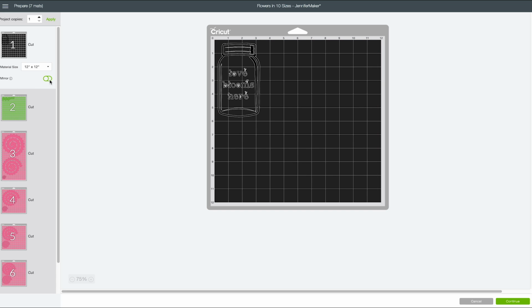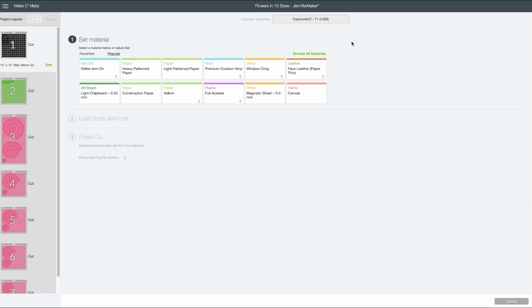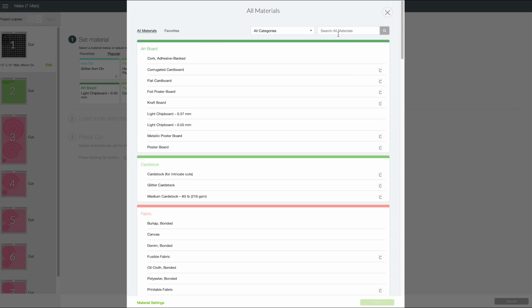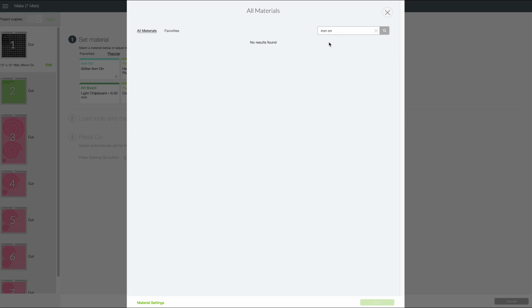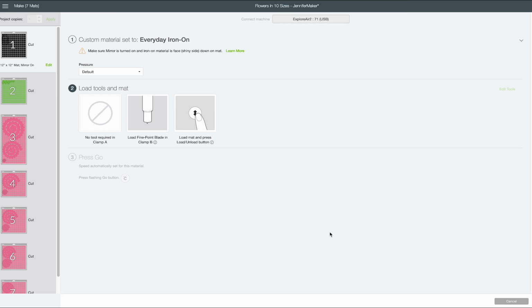Now I'm going to do iron-on vinyl for mine, so I'm going to mirror it. If you're not going to do iron-on vinyl, then you don't need to mirror it. You can cut this out in paper or self-adhesive vinyl or anything like that. But I'm going to do iron-on so that I know it sticks really well to my canvas. So I'm going to go ahead and search for the Everyday Iron-On, which is what I'm using. And we're going to go over to the Cricut and cut this out.